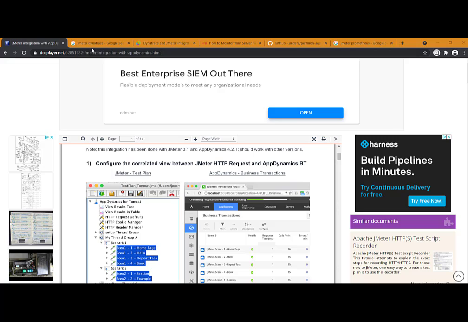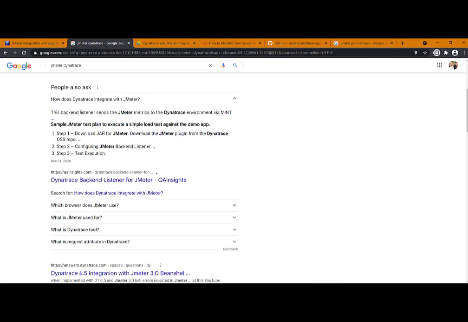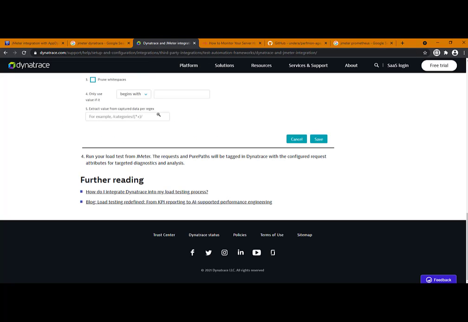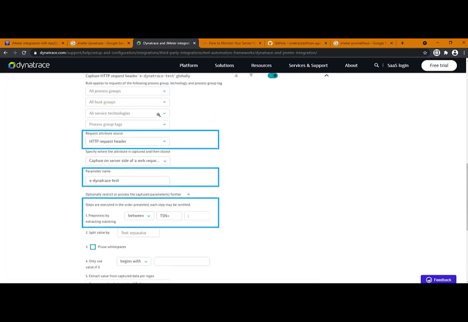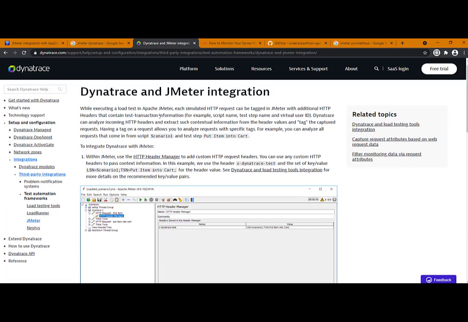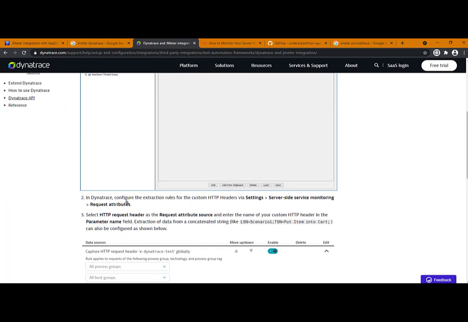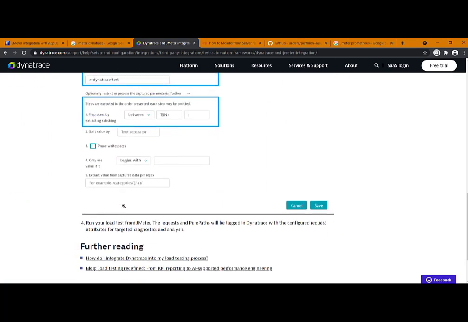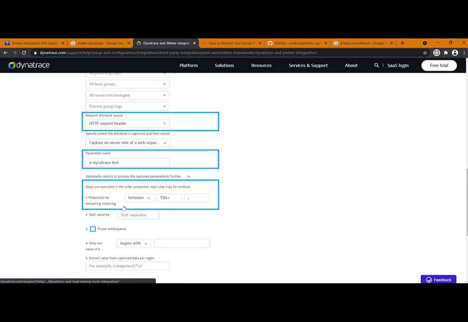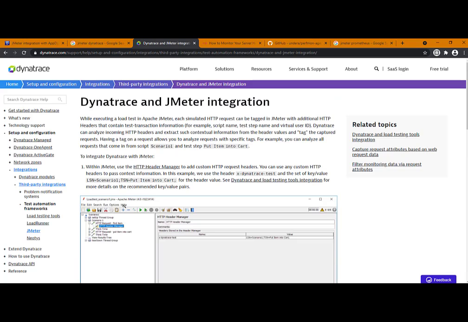All right, and then I did a similar kind of search for JMeter Dynatrace, to see if it had something. And I believe I have that over on this particular one. Let's go back to the top here. Yeah, and again, this tool uses the HTTP Header Manager to pull it together. I don't have actual detail of what the tool looks like, but it's probably somewhere here.